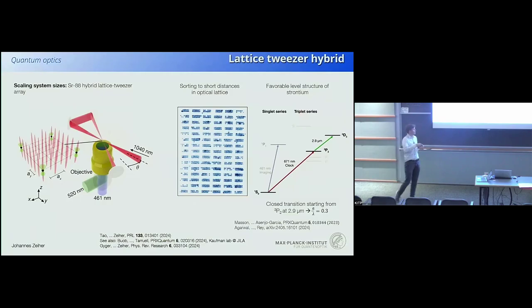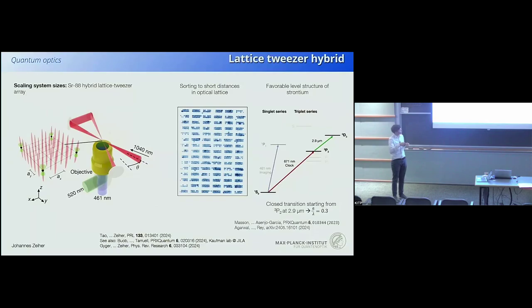And here, just to give you an idea, if you compare the distance of the atoms in this lattice that we saw to the wavelength of these 2.9 microns, then here we are at 0.3, and this should give much stronger effects than what we have in the other lattice, where this is a factor of 2 larger. And so we are, at the moment, working towards getting this set up.